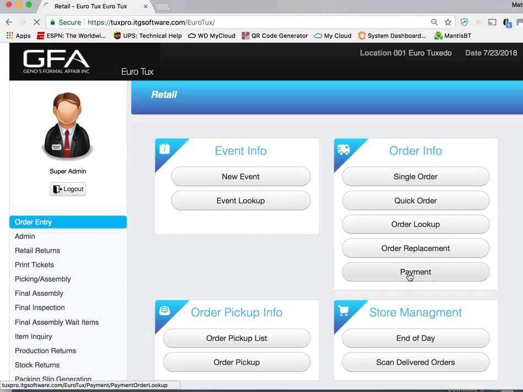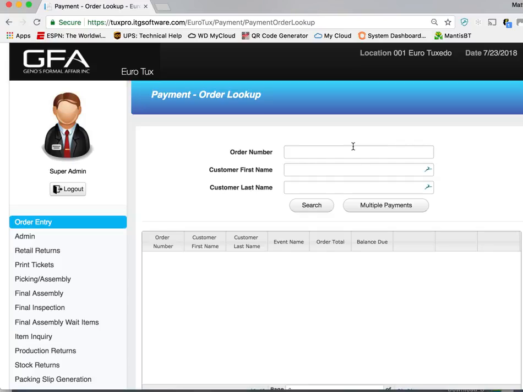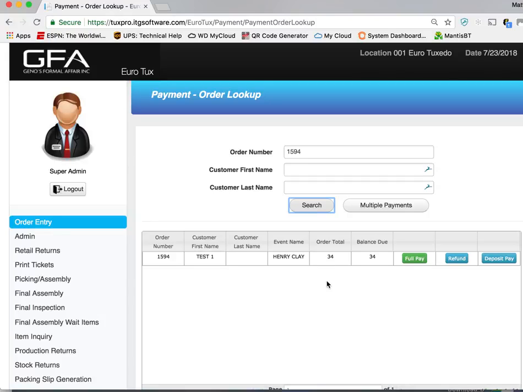Payment: if somebody called and you need to just make a payment on a ticket, you can search it out by name or number, same thing. You can say full pay. You've got a refund option if that's available.